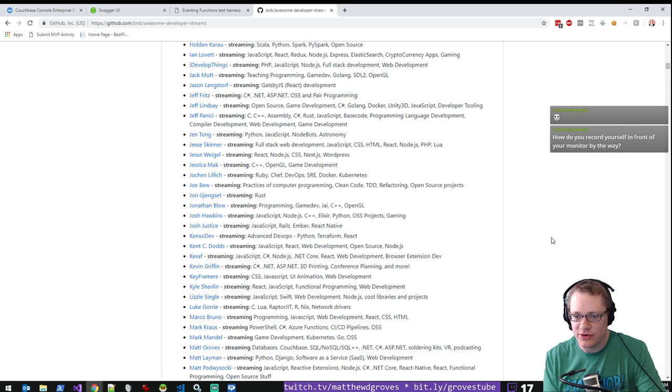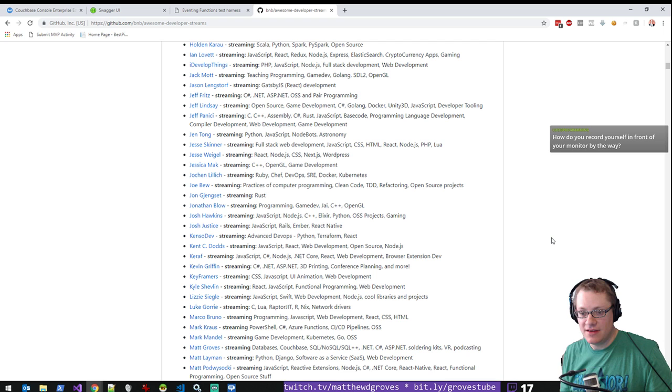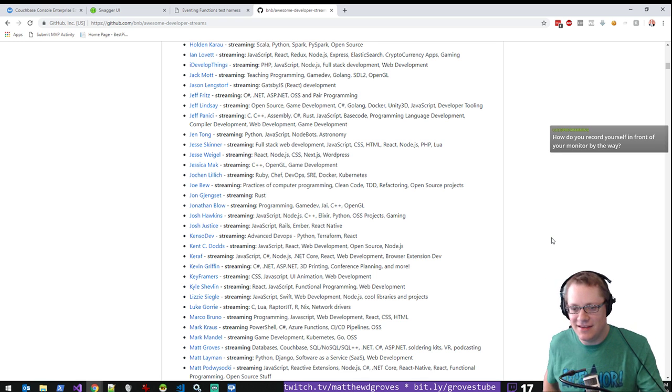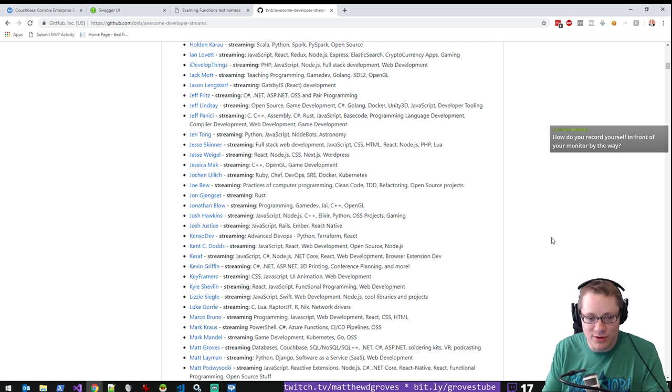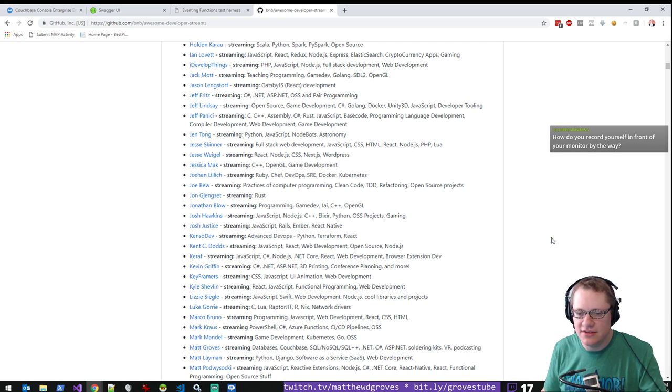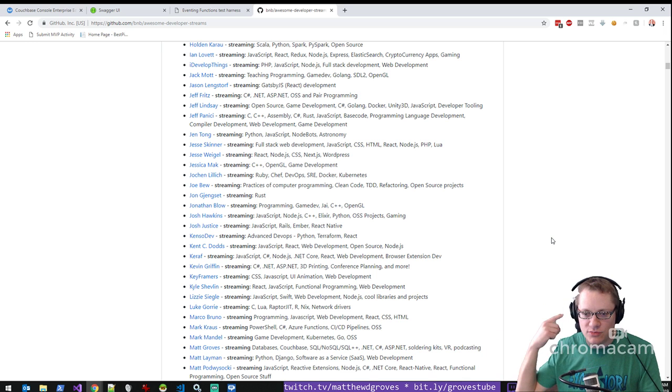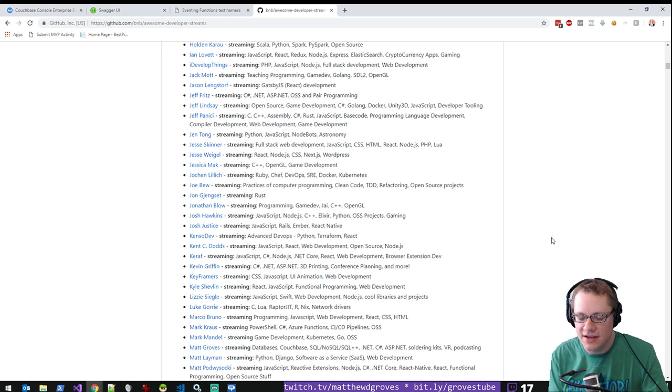How do you record yourself in front of the monitor, by the way? The way I do it is different than most streamers, I think. You can see it right there: this Chroma Cam. I don't have a green screen behind me. In fact, if I did, that would be messing with my shirt right now. I have a little program called Chroma Cam, which does a pretty good job of taking out the background of my camera, and in OBS I can just put the camera right on top, and all this space is transparency.